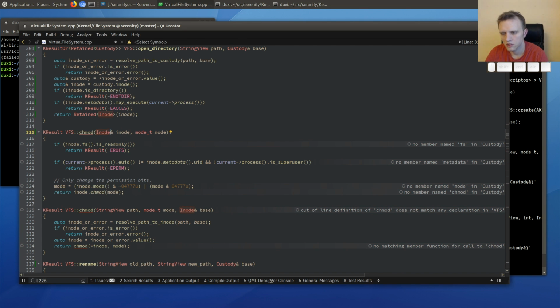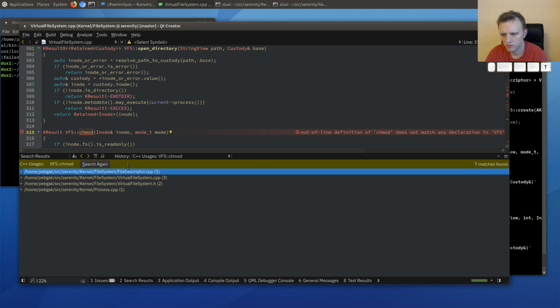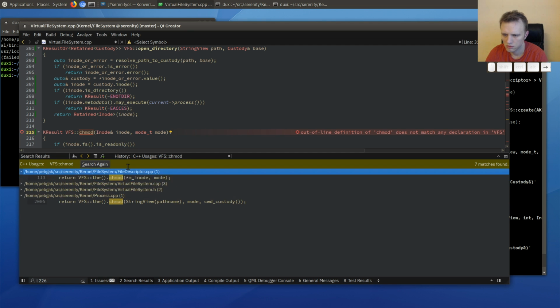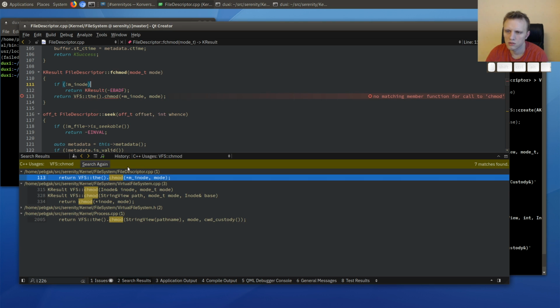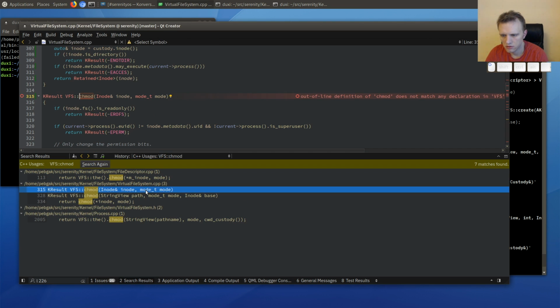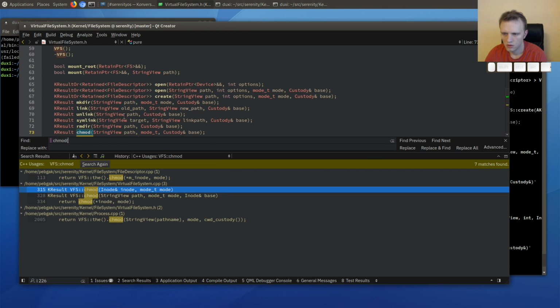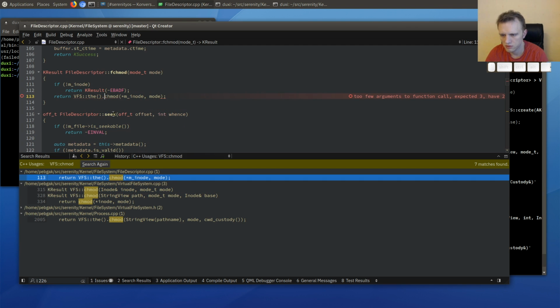Oh wait, hold on, what am I doing? Change mode inode. What do we really want to do with that? Oh, it's fchmod. I guess that thing should still work that way, so we shouldn't change them. So fchmod should really keep taking an inode. Maybe we should rename it to fchmod so that you can see what that is.